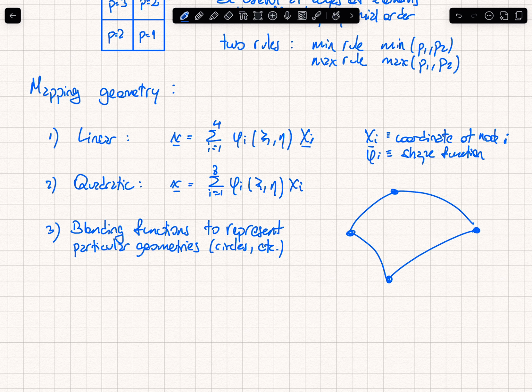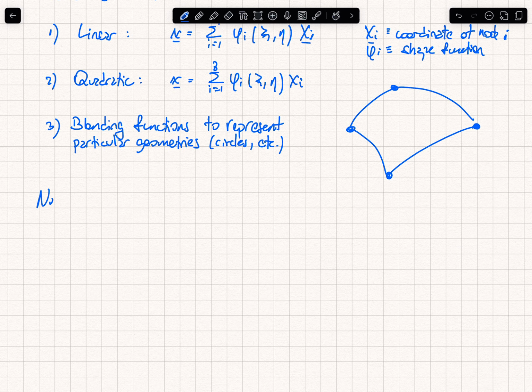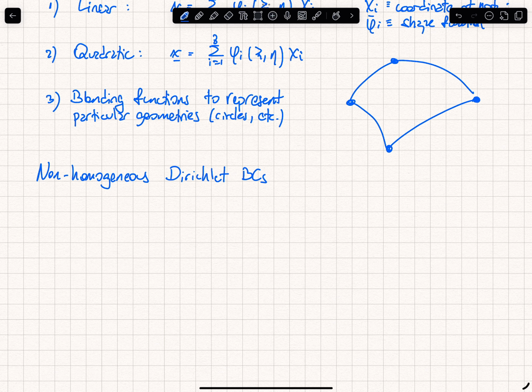Yeah? Okay, but we still have to cover the issue of non-homogeneous boundary conditions, and this is going to take me a bit. So let me finish, and then we go for the questions. Okay. Because this is an important issue in pFEM, and it is an issue that happens in practice. What happens now when your Dirichlet boundary condition along part of your domain boundary is non-zero, right?